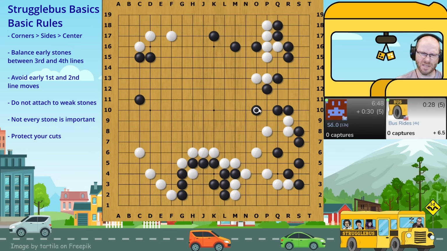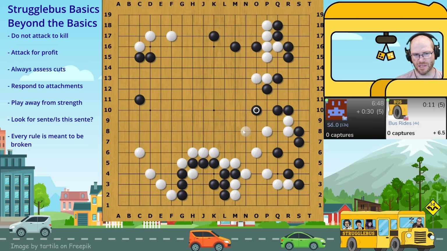Okay, and then black plays here. That looks like it aims to take this cut as it kind of takes a direction away from us. So I am going to respond to this move. So when we ask ourselves, is this sensei? We have to consider many things, including our cuts. So I'm just going to go fix that cut.